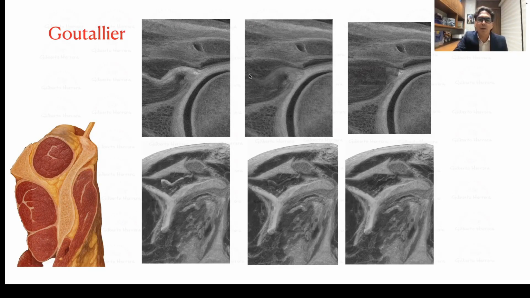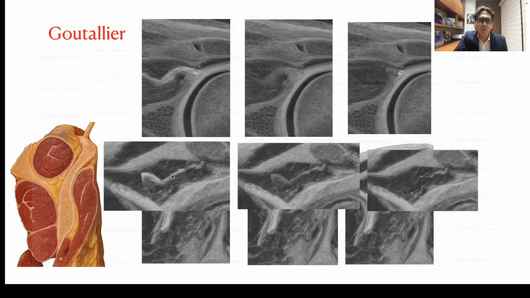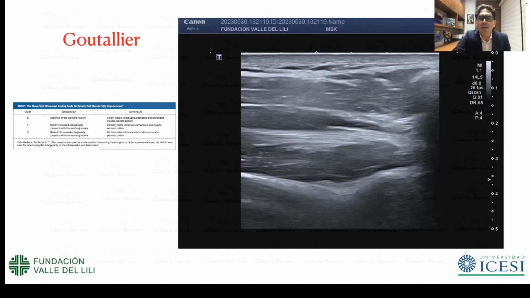Don't forget that it should be in both the long and short axis. Try to look for the normal pattern of the tendon, partial fading or total fading, which is probably the easiest of the 2 criteria. The other one is actually easy too, and here it can be illustrated very simply. So look, this is the suprascapular fossa, the fossa of the supraspinatus. And basically, we then find the supraspinatus in the long axis, because that's where the tendon goes. This would be a Goutallier 0. This is a normal pattern.